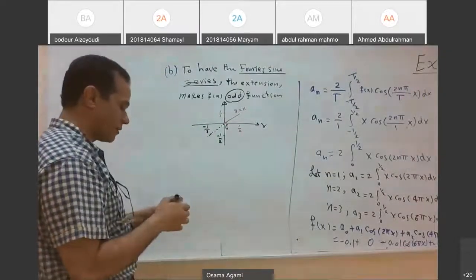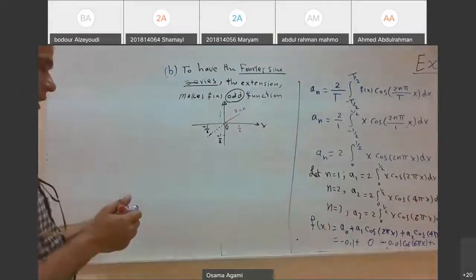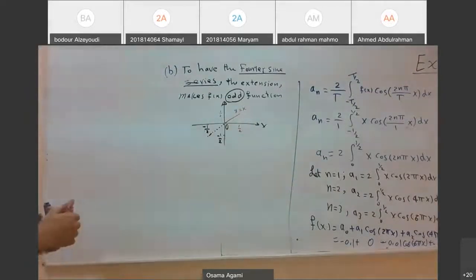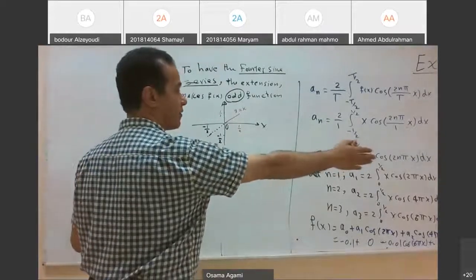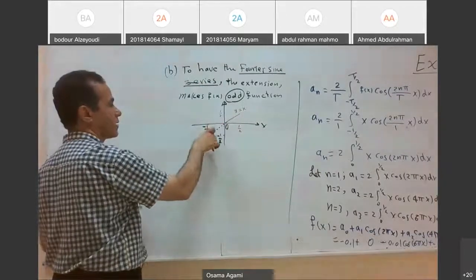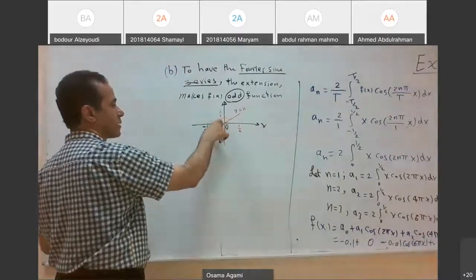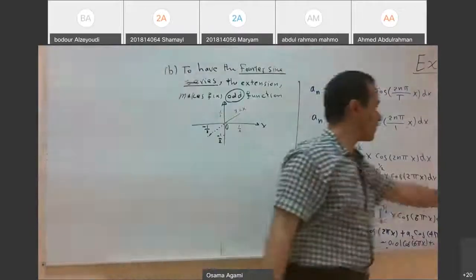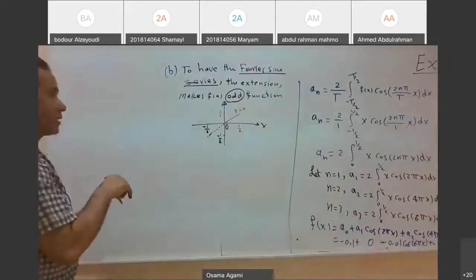So this is the first thing you have to do when you are given half of the range and you are looking for the Fourier series sine or cosine. If you are looking for a cosine, you have to complete your figure, the other half, as an even function. If it's asking you for a Fourier sine series, you have to complete the figure of your function as an odd function. How do you do it? This will be reflection with respect to the origin, and the even function, you have it as symmetric with respect to the y-axis or the vertical axis.